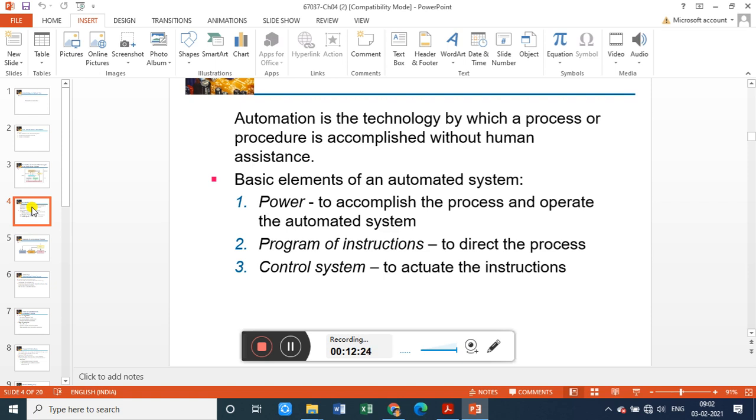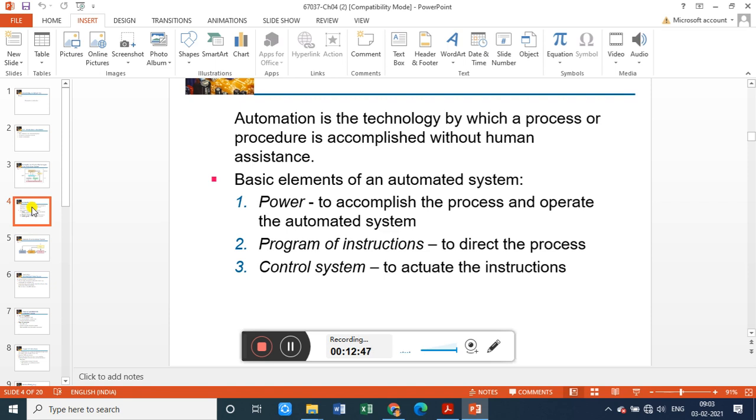As we are avoiding human assistance, there should be do's and don'ts, if-else conditions provided for the system, so that it will decide what to do in this case and what to do in that case.